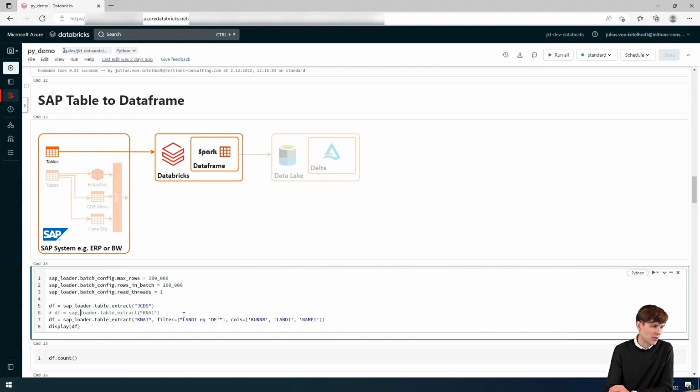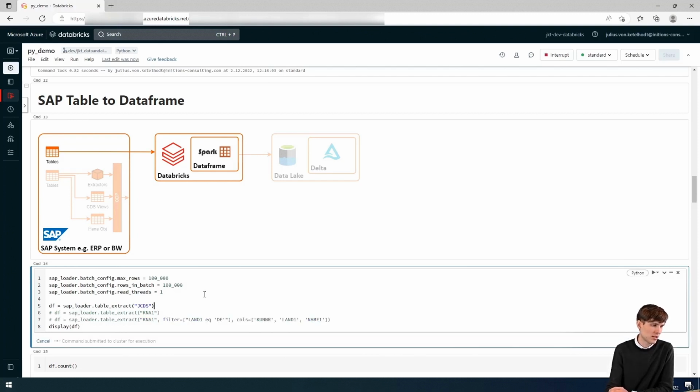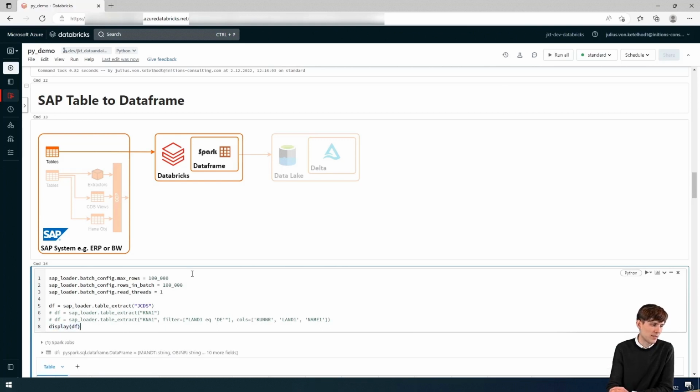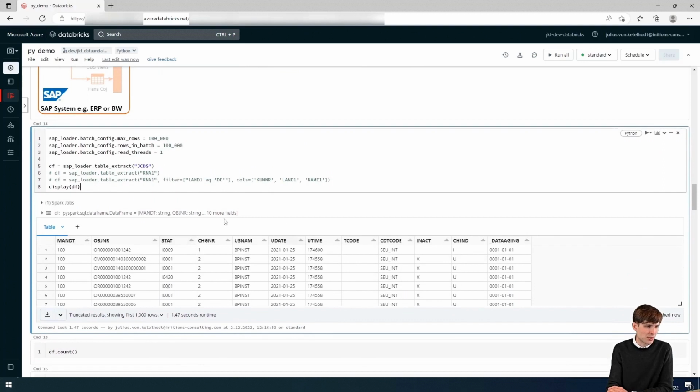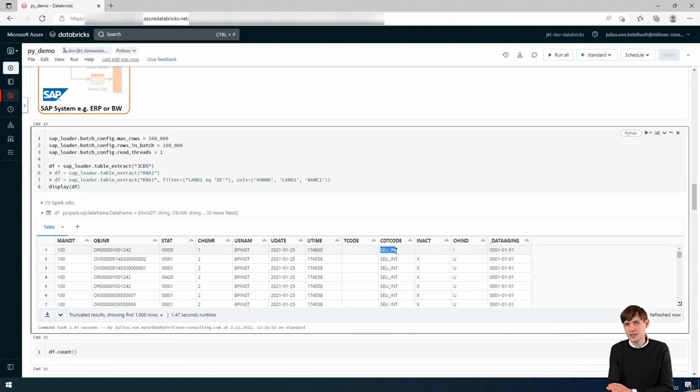And we can load different types of tables. As a start, I'll load the table JCS, and then I will display it over here. And you can see now, here's your SAP data. So it just took a second, and you've got your data in a data frame with the correct typing as well. So a date within the SAP system is a date in your data frame. An nvarchar is a string. A decimal is a decimal, and so forth. So you don't need to worry about casting or converting anything by yourself.